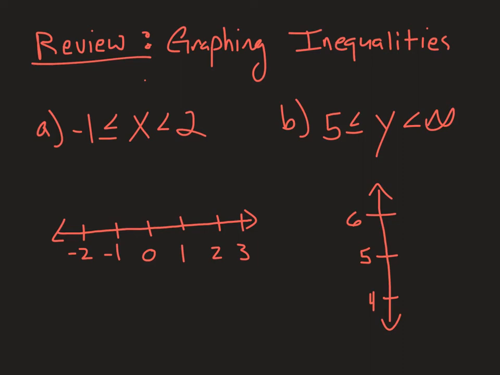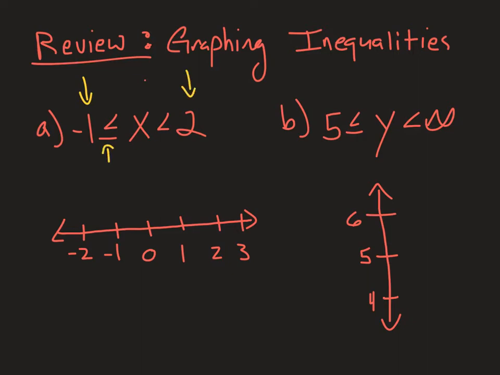Okay, so in this video, we're going to look at reviewing graphing inequalities from Algebra 1, where we used a number line to indicate the range of values given by the inequality. So what we want to remember is when we are looking at identifying boundary values. So boundary values for example A, it would have a lower boundary of -1, an upper boundary of +2.